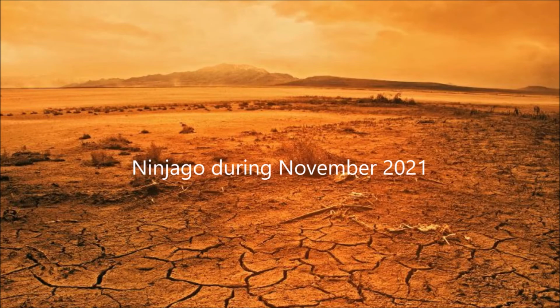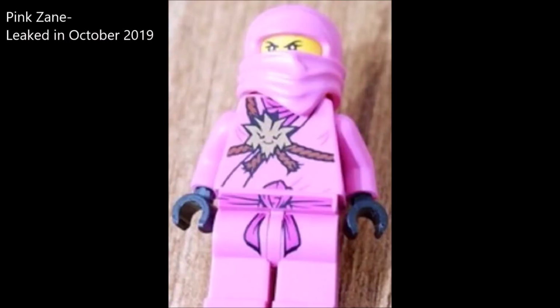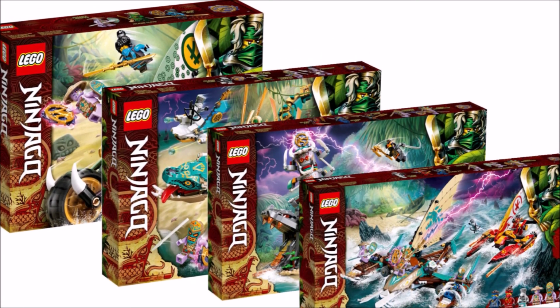November has absolutely flown by and nothing really happened on the Ninjago side. Seabound were officially released, but that's it. However, leaks for next year have leaked. This late? We've seen 2 of the villains so far. They're basically Orange and Gunmetal Gray Power Vipers and Hydra Vipers. It's weird how late this is though. We start getting leaks of figures and stuff in October normally. Maybe Ninjago is changing to a March release for the first wave of sets each year, but it's just odd. But regardless, that's what happened with Ninjago this year, so far.